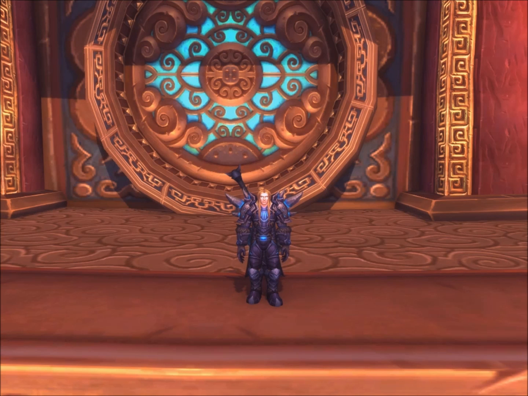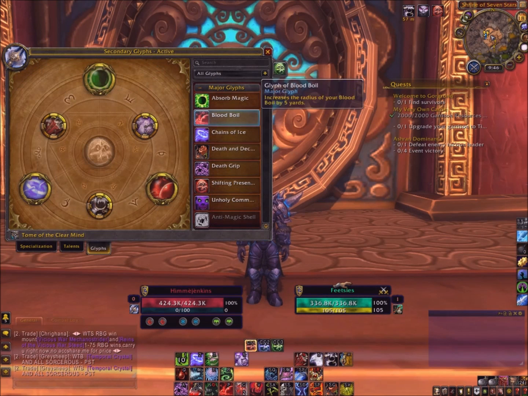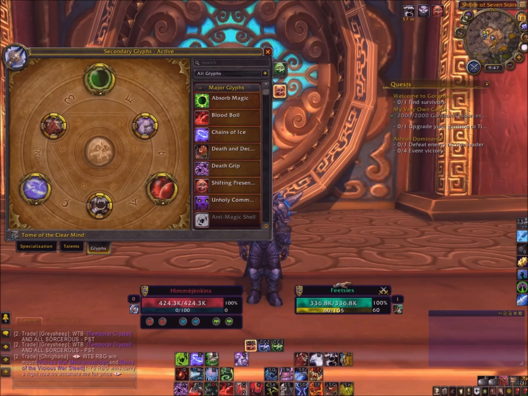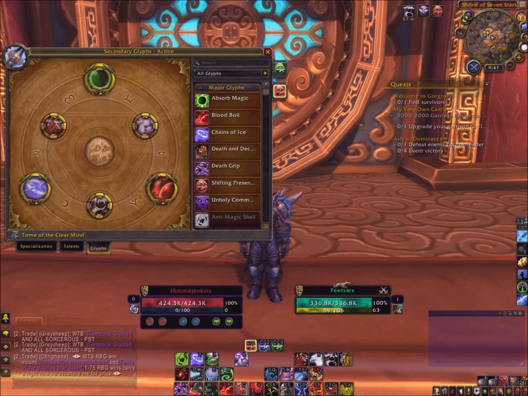Alright, now quickly going over our glyphs. Glyphs are kind of leeway. You can go whatever way you want with them. There's not really specific ones you need, but the ones I prefer are Glyph of Absorb Magic, which increases your Anti-Magic Shell by 100%. That's really good for PvP, especially with all the casters running around now, with Boomkins being able to do their insane amount of burst, and warlocks that you don't see casting, say, a Chaos Bolt. It absorbs the whole thing, so it's a very useful glyph to have.